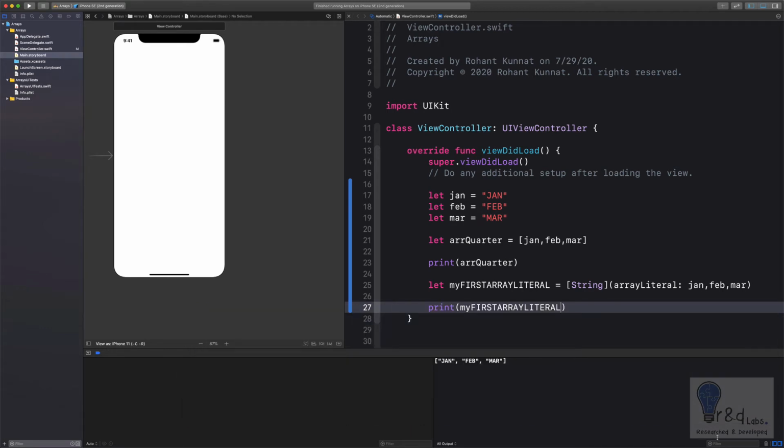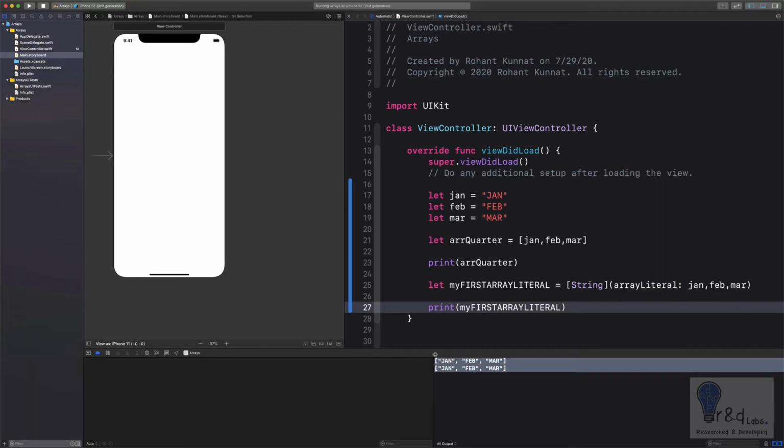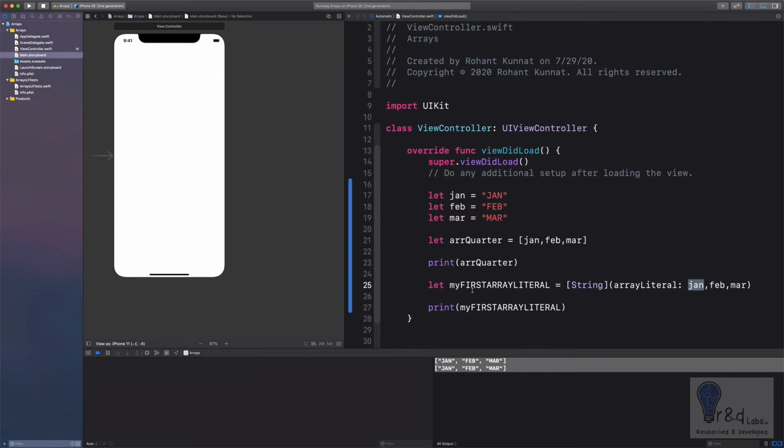We'll save it and we'll run this and we'll see what we get. Similar results, but as you can see, what we have done here is we have given a type of string and we have added three variables, which we declared in the above section of the code, into the array literal.